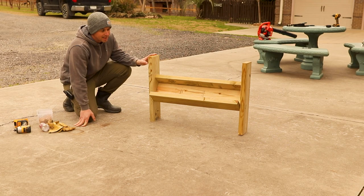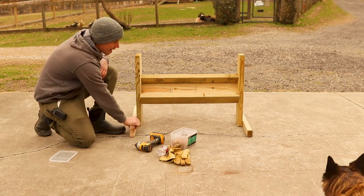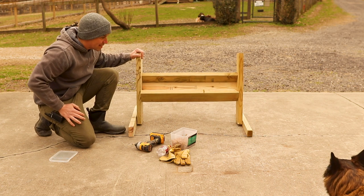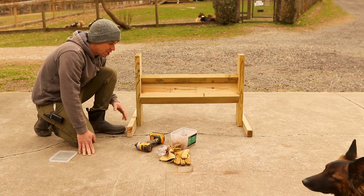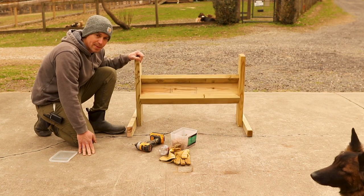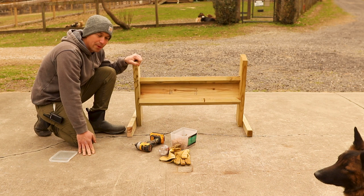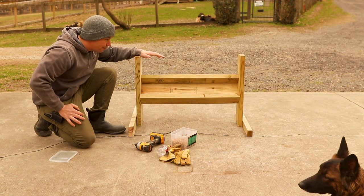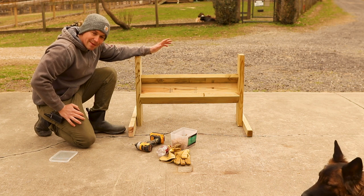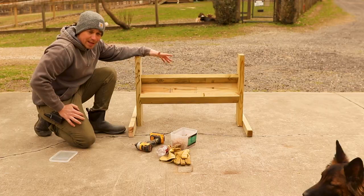Now we've got the basic infrastructure set up and we're going to add some additional support. All I did was rip a two-by-six down the center to add support to the legs so the babies can't tip it back or forth — you can use a two-by-four too, just something to secure the bottom. When they're hungry and all nursing, they can tip it on themselves really easily. I'll also put another shelf up top if I can find a long enough board, just so I have a place to set bottles or my phone while they're actually drinking.